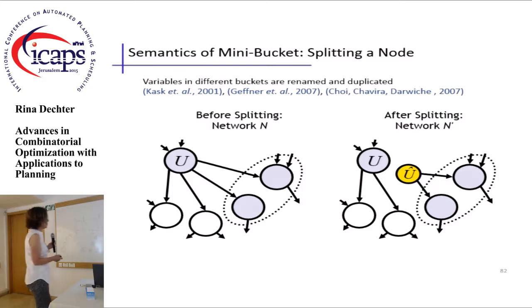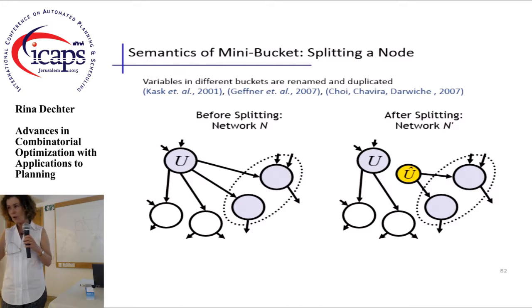So this thing that we did can be given a meaning. What we are actually doing is duplicating a variable. So if we have variable u, let's say it's connected and related to all these variables. If we process it completely, we have to record a function on all its neighbors. Instead, we are duplicating it into two variables, u and u prime, for each mini bucket, and we are processing it separately. So this idea can be given a semantic, and once we are duplicating the variable, we are doing bucket elimination, and that would give us the approximation. This is a useful understanding of what we are doing there.